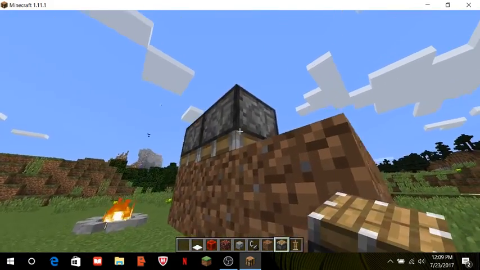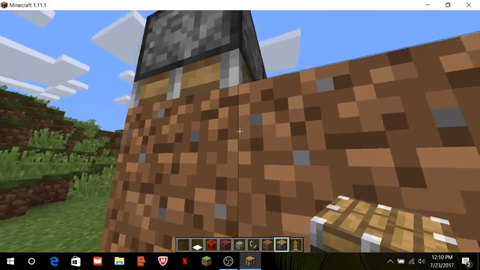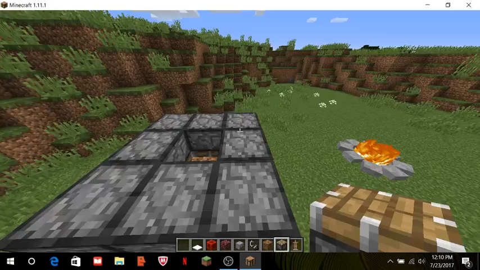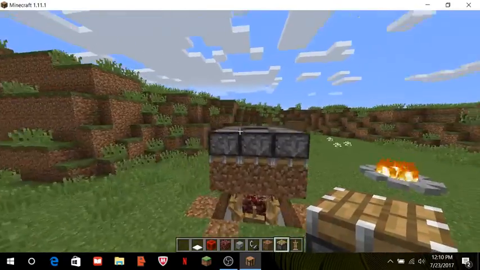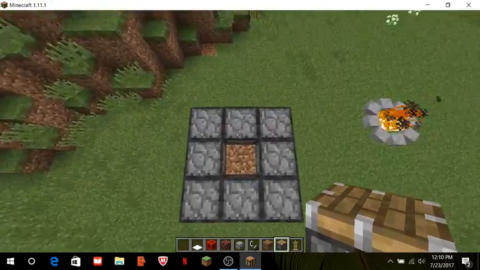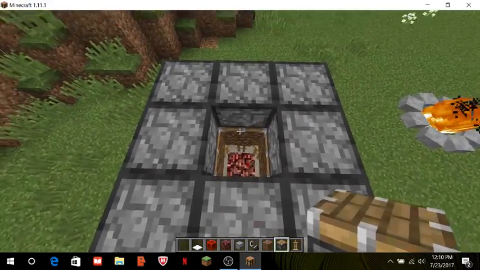Oops, see how one wasn't facing down? You don't want that. You want it to stay faced down or else it'll not work. And then it should just look like that when the pistons are face down. And then you're going to fly up. You're going to break the middle dirt.